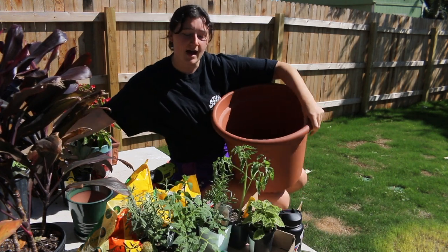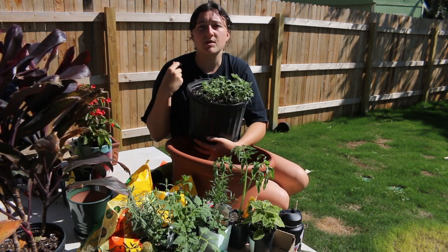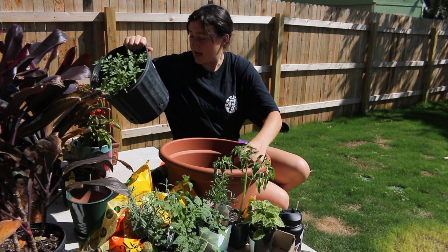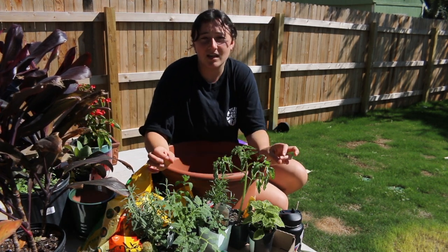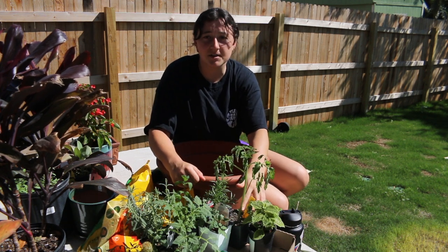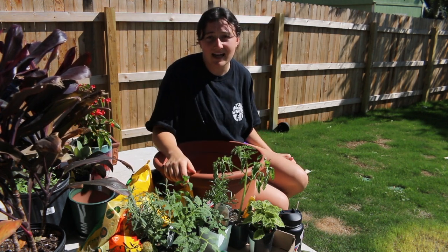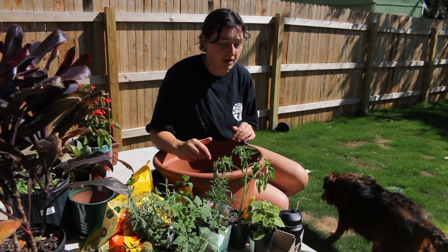And then I also had one of my best friends, Yari. She actually gave me a bunch of tomato seeds. And so these will also end up going into the pot, and that way, in a little bit of time, with a little bit of care, we will be having our own tomatoes. I'm pretty excited for these black cherry tomatoes just because they're not something you commonly find in the store, so it is a little bit more on the unique side to have. We'll also be planting some herbs, but not in the same pot.